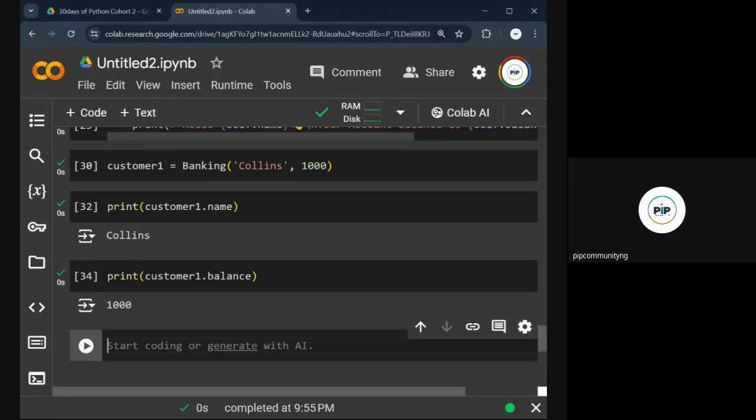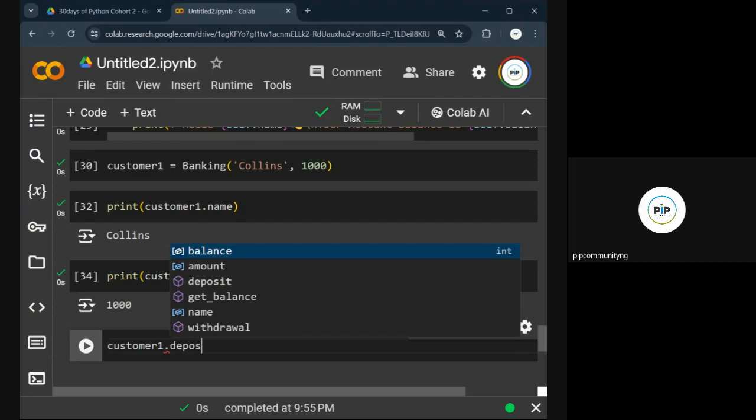So we can do something like Collins customer. We'll finish this thing when this customer comes. Customer dot let's deposit. So if we deposit, how much should we deposit?